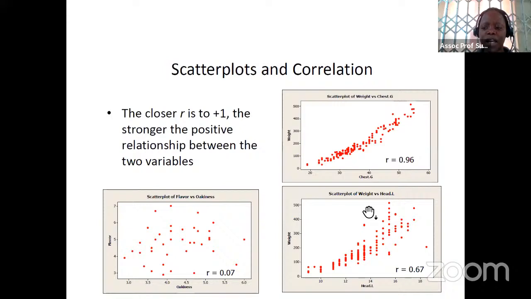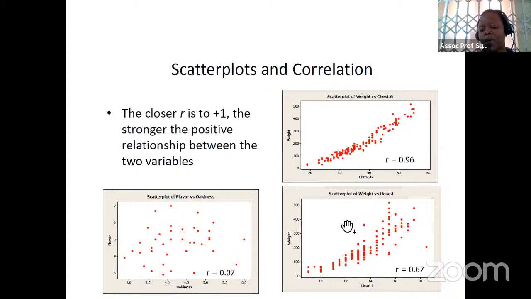Okay, so we have some graphs here. I was saying that if points range from the top left to the bottom right, then that is a positive. The red points here show a positive correlation, and it is strong because they almost go through the 0 point. The 0 point is right here where the graph originates from.